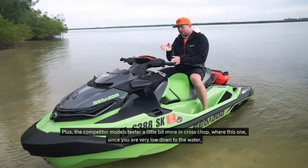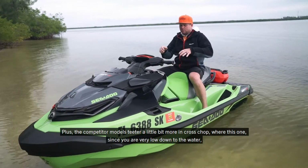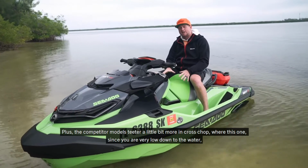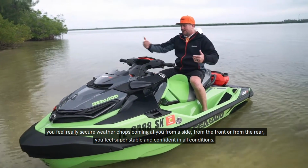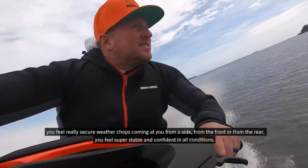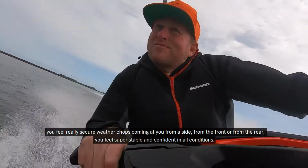Plus, the competitor models teeter a little bit more in cross chop, where this one, since you are very low down to the water, you feel really secure whether the chop's coming at you from the side, from the front, or from the rear. You feel super stable and confident in all conditions.